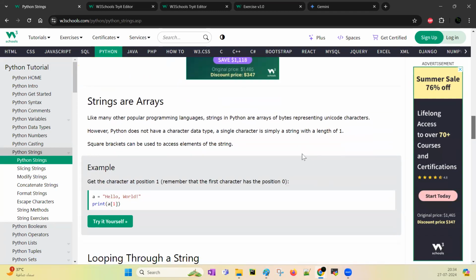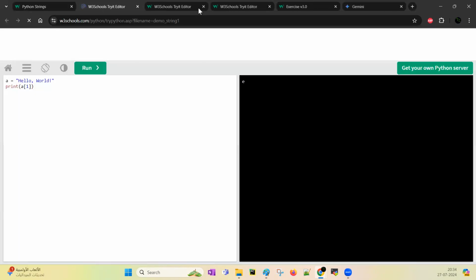Next, strings are arrays. So whenever you have written this, it becomes an array. It starts from position 0, and then it goes on like that. For example, whenever you type a of 1, that starts from here. Let us understand how this works.